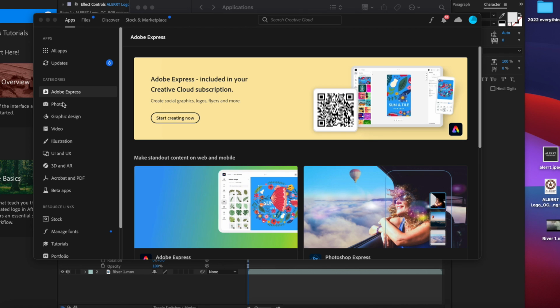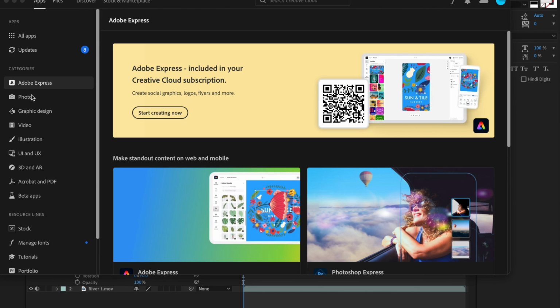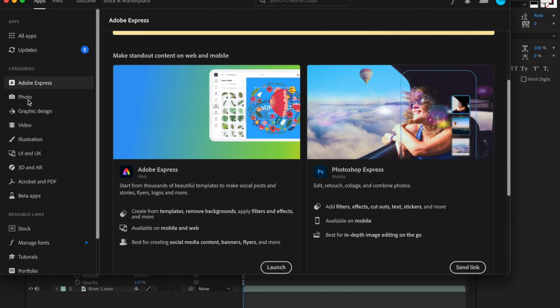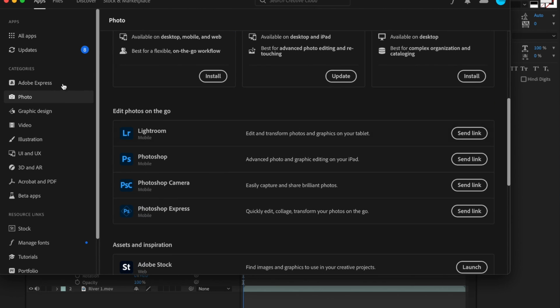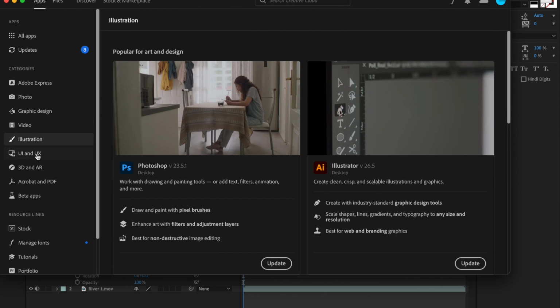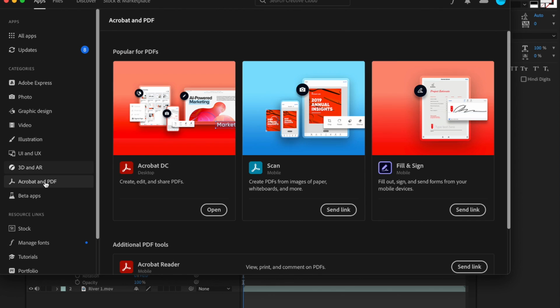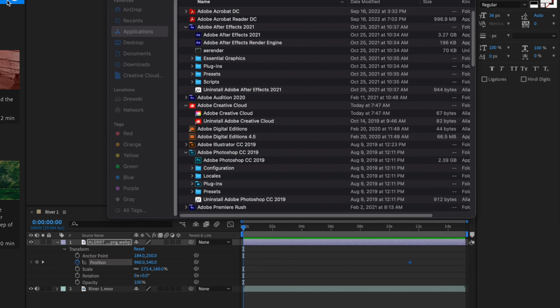So as a staff member here at Texas State, we all have access to the Adobe Creative Suite, the different applications for photo editing, graphic design, video, illustrations such as Adobe Illustrator, UI, UX, 3D and augmented reality, and then good old Acrobat. I don't keep them all loaded on my computer all the time because they would take up so much space, and really I just need what I use to do my day-to-day tasks.